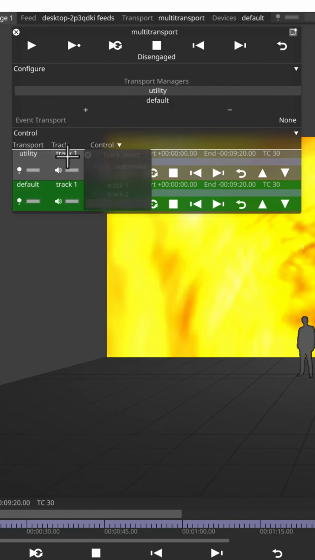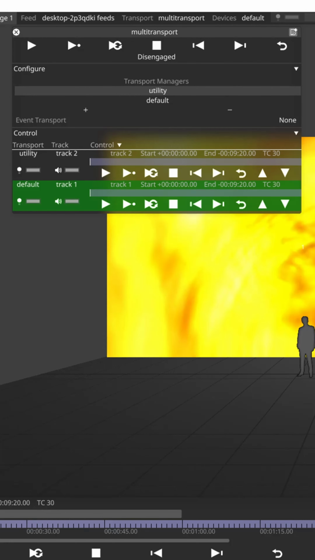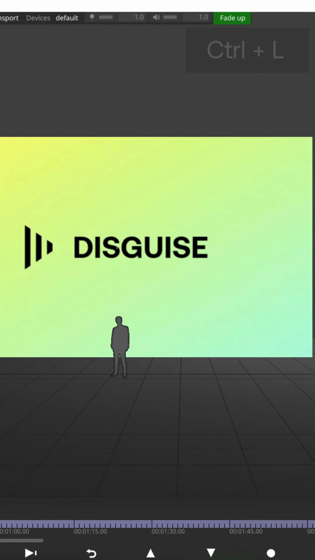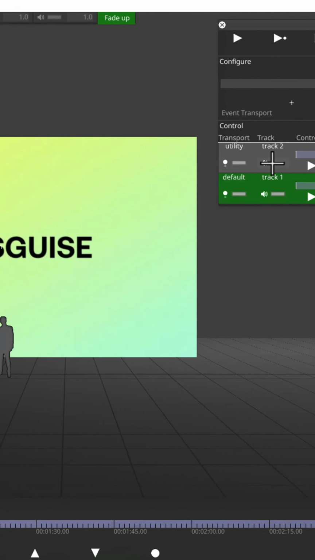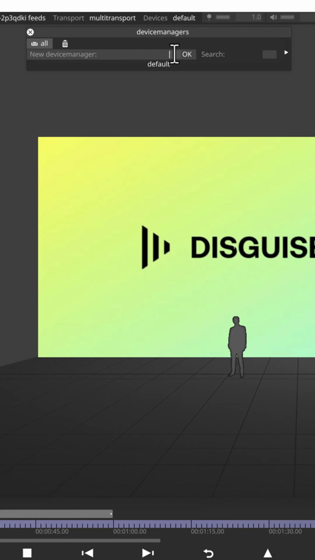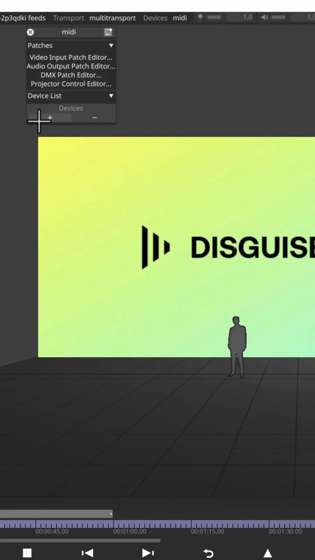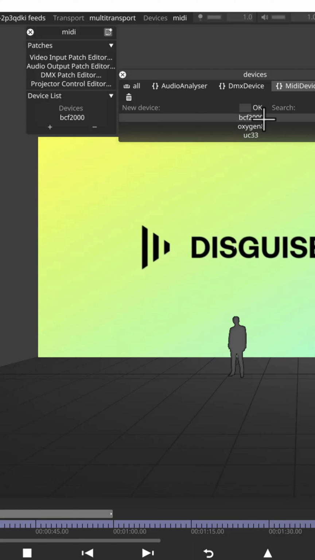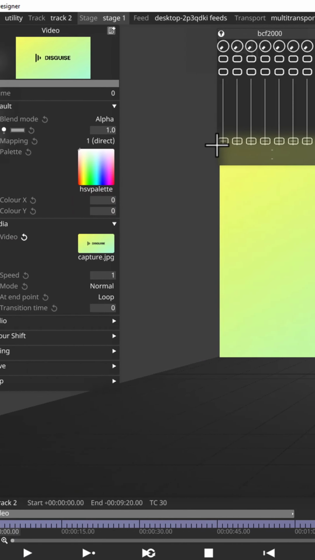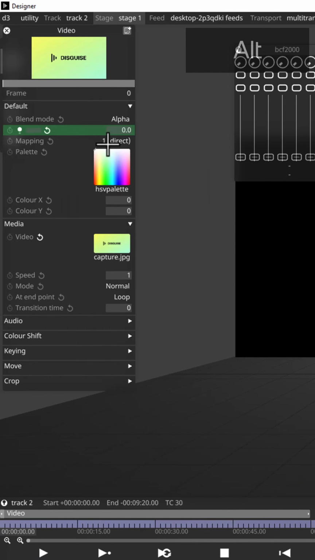different track above this. So what we're going to do now is we're going to create a holding slide. And in this instance, you can see that anything above this transport will override the other. So what we want to be able to do is turn the track up. So in this instance, I'm going to use a MIDI device, which is added by adding BCF or any other MIDI devices. If we right click, we can open up this window. At this point, if we use the Alt arrow, we can now turn up and down this slide as needed.